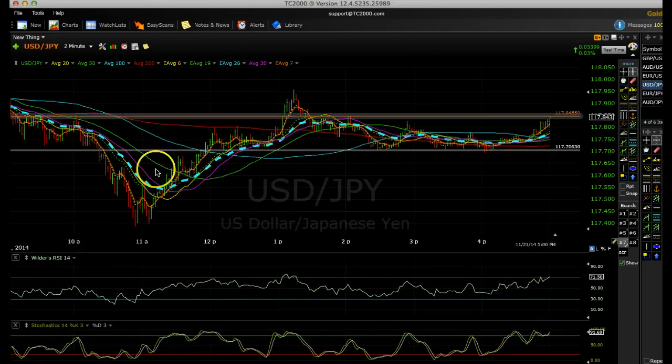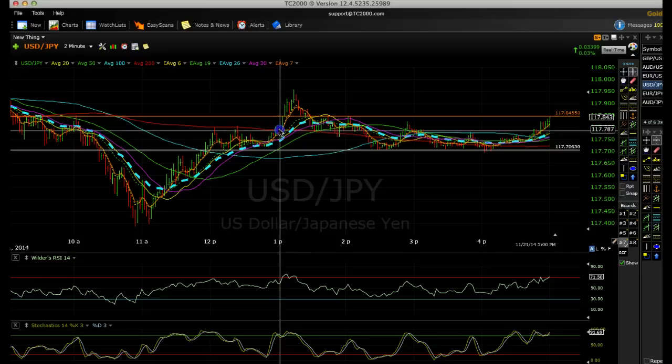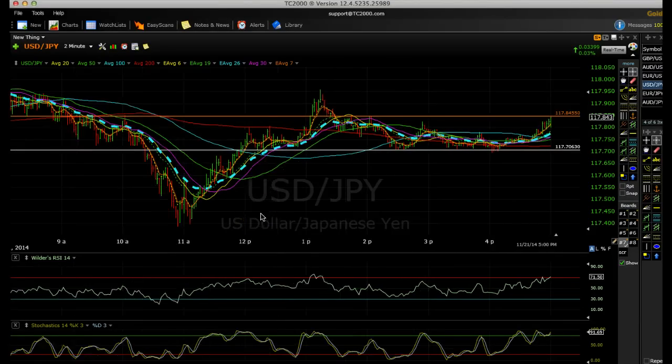Look at how my other moving averages come into play. Pop right there, right before 1 o'clock. Well, yeah, small pop before 1 o'clock, and then the bigger pop right after 1 o'clock. Also, another thing that you'll see with some of these pops is most of them are programmed, and I say programmed because it just happens all the time. So it's programmed to actually do it. But most of these pops happen right after the hour or right before the hour ends. So you'll see a lot of pricing action, especially if I'm expecting a pop.